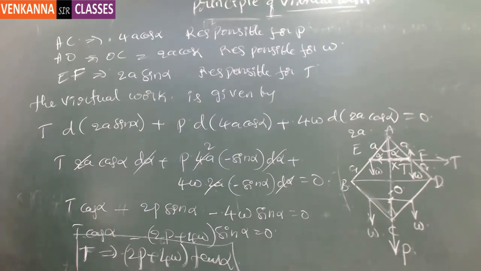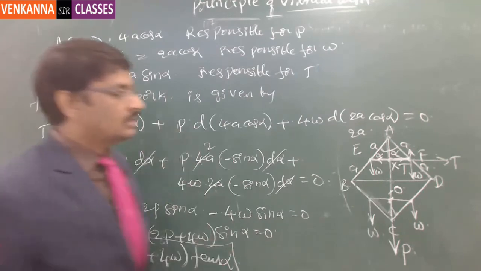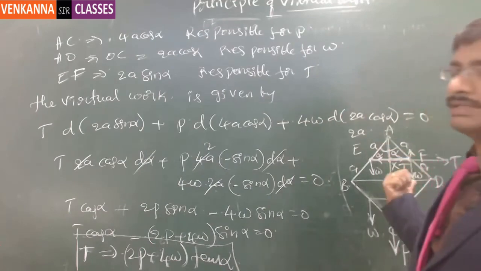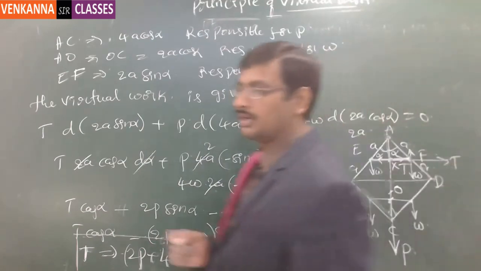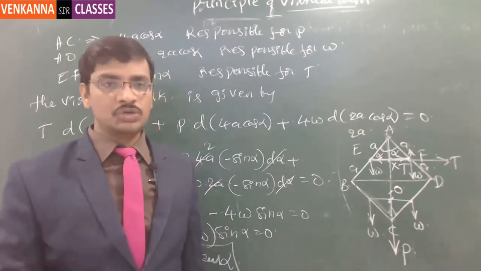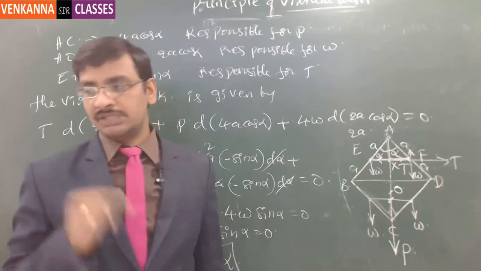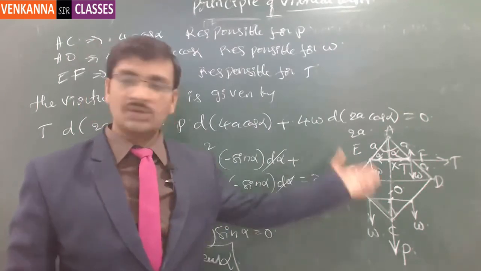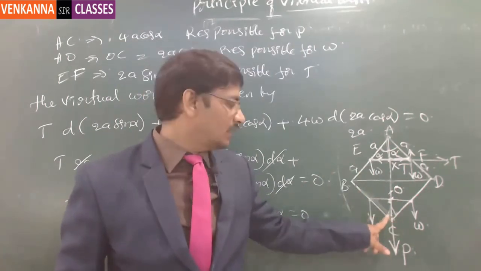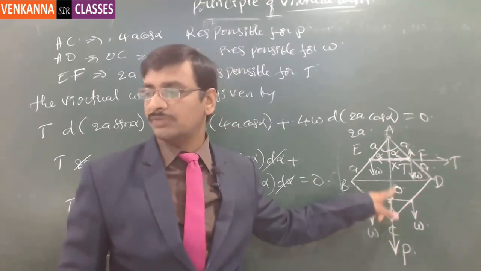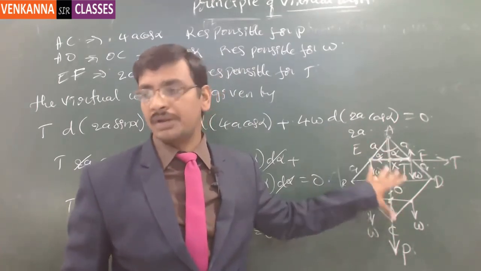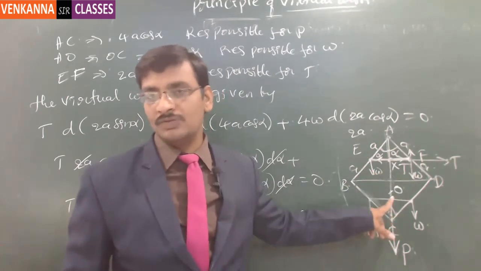Yeah. So this is how we can make use of the principle of virtual work to find the unknown forces. The only thing is the straightforward relation: the virtual work will be straight away equated to 0, assuming a little displacement is given. Ideally, in reality, there is no displacement. We are assuming a little displacement given at any location of our interest, and based on that, depending upon the geometrical conditions, we calculate the effect of the virtual displacement.